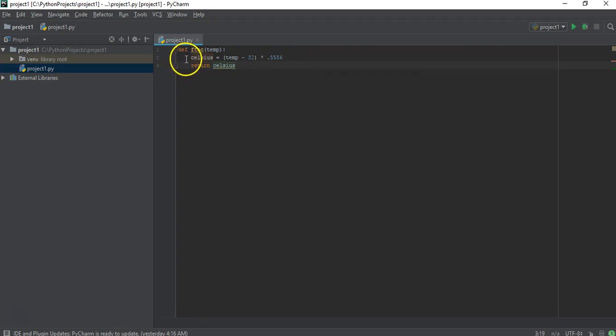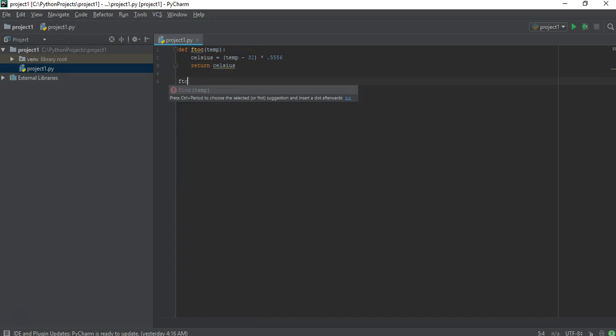So the reason we do that is we put Celsius as a variable, and instead of giving Celsius the variable just one single number or string as a value, we gave it a value of an equation. So Celsius, the variable, will do this equation based off of whatever number we put into the function, just like before when we put the number in. And now we're telling the function to return whatever that equation is. And it's going to give us an answer, and it's going to store it in Celsius.